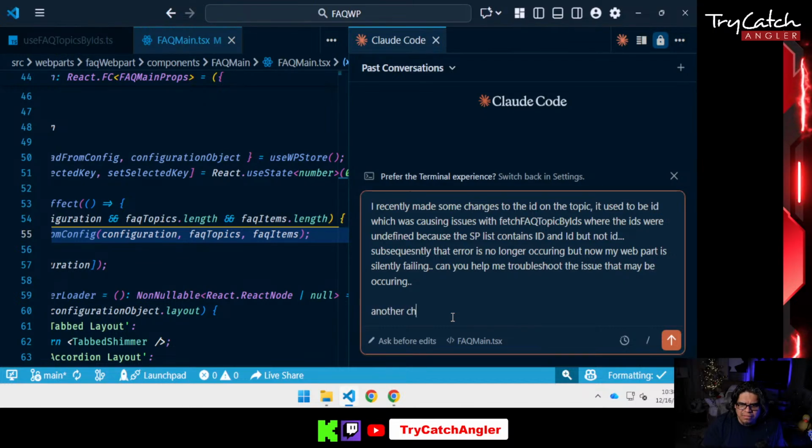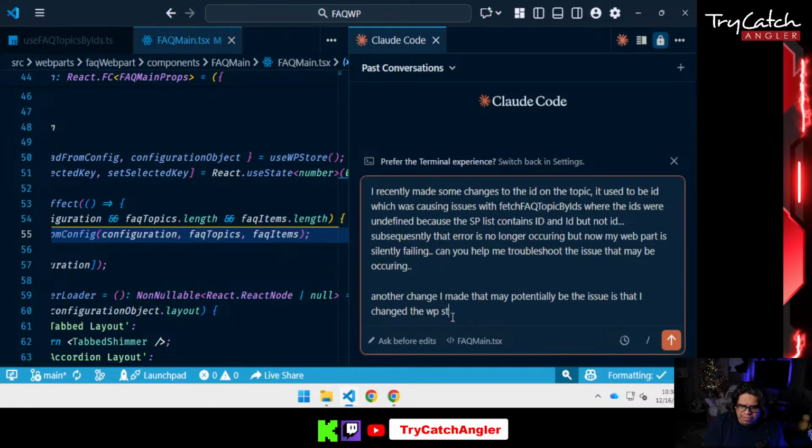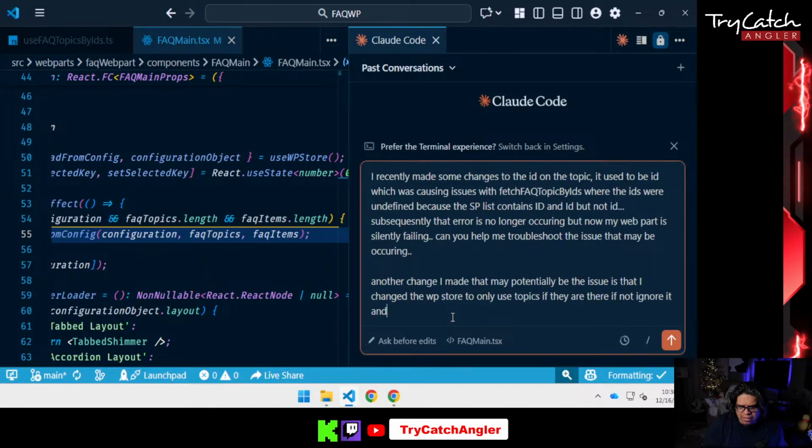Another change I made that may potentially be the issue is that I changed the Webpart store to only use topics if they are there. If not, ignore it and return an empty array.